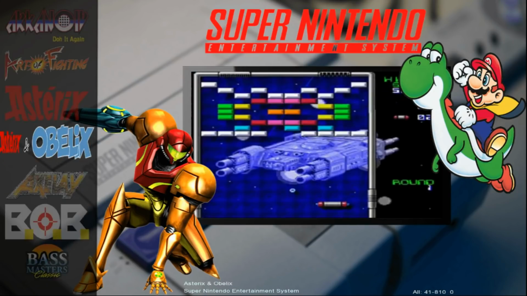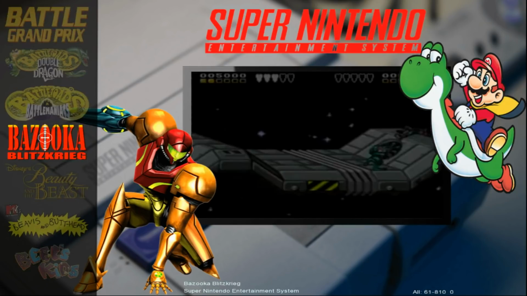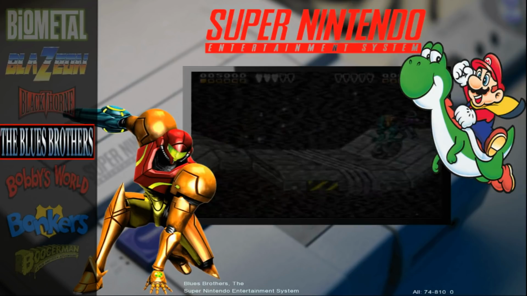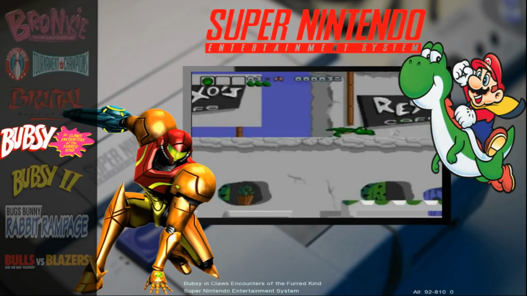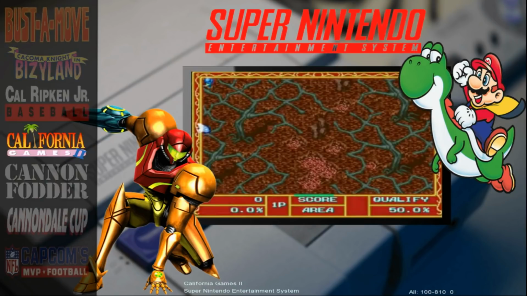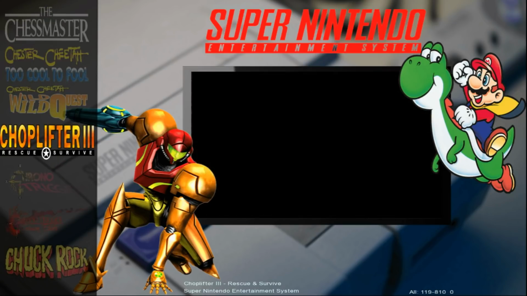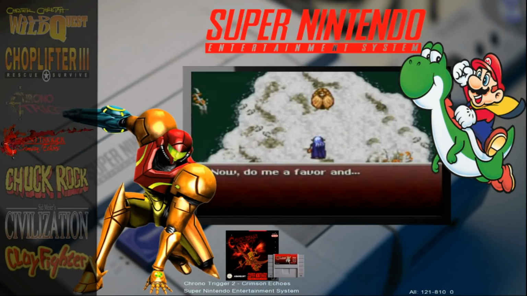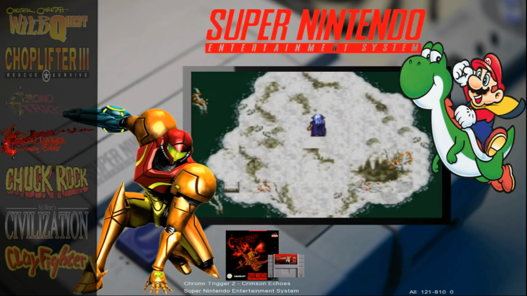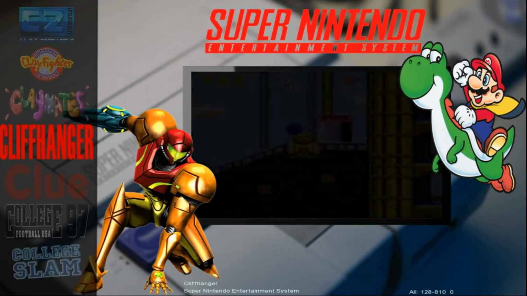Let's see what else. So, I believe I added Chrono Trigger. Sorry guys, this video will probably go a little longer than I anticipated, but I just want to show you guys. So there is Chrono Trigger, and then we have Chrono Trigger Crimson Echoes. So this is really cool to have on there. If you guys have never experienced that game, check it out.